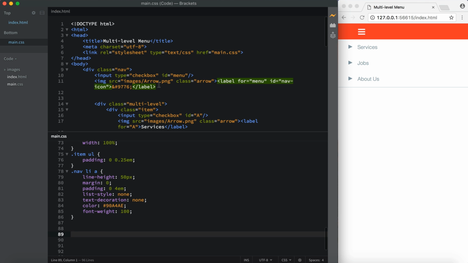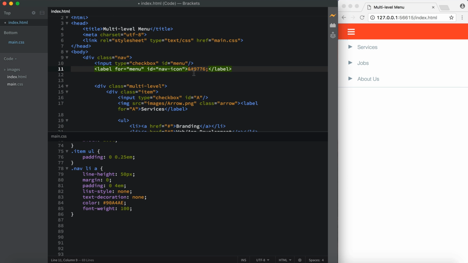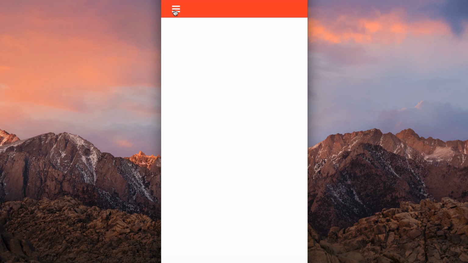Okay, so I did accidentally add one arrow next to our hamburger menu. I was trying to figure out why it was pushed over that far off camera. There we go. Okay, so make sure you don't add the arrow next to that label. Everyone but that label gets an arrow. And that is it. That is all you need to create your own multi-level drop-down menu, either for a mobile navigation or any part of your website.